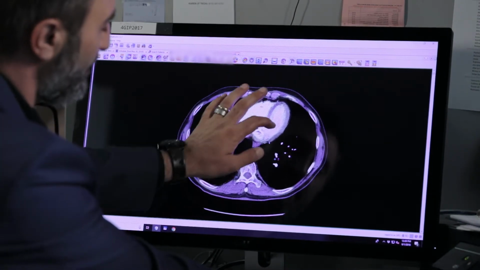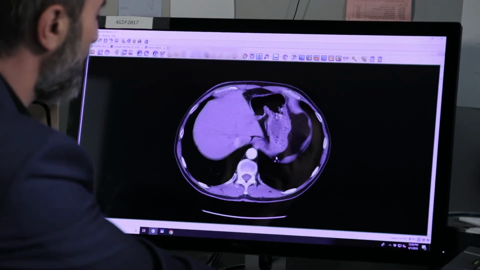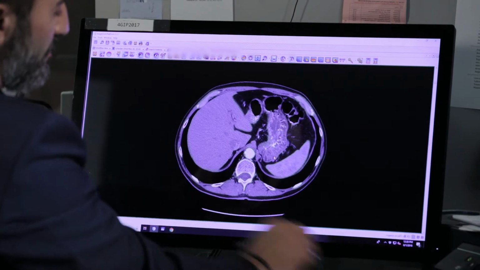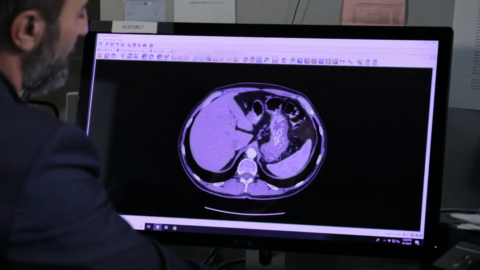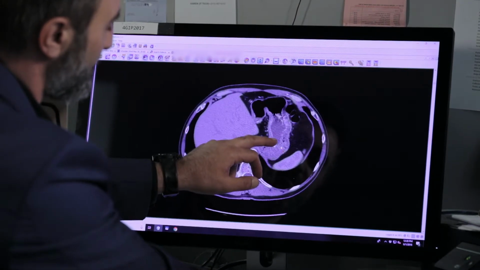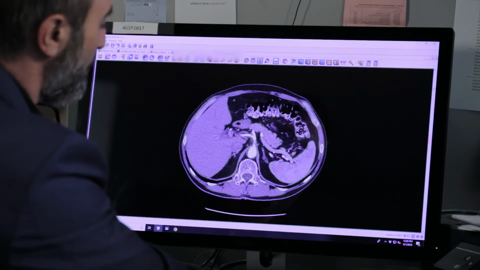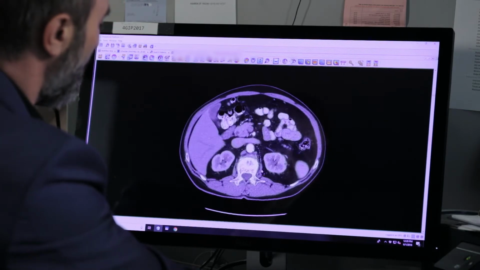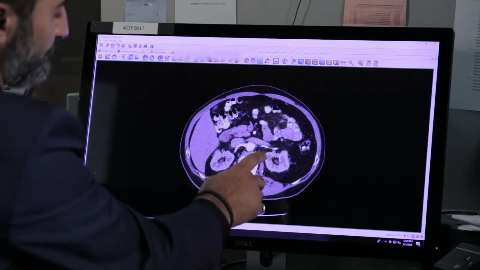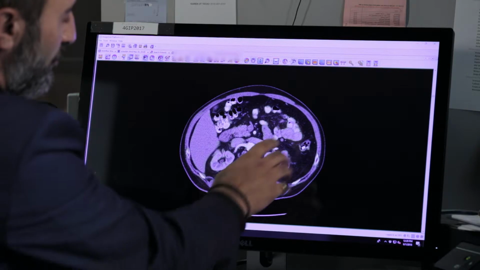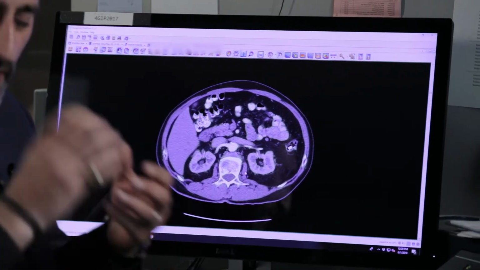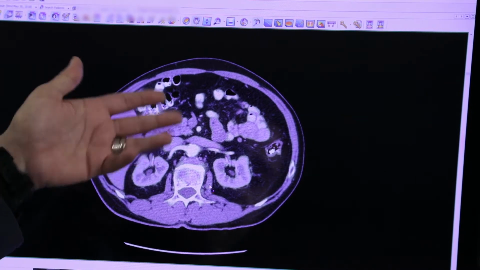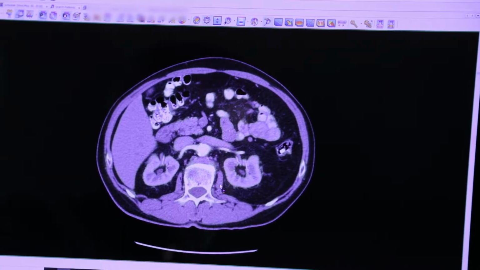This bright area that you see is the patient's heart. Coming down here, look how beautiful the liver looks. This is the stomach, and the white shades that you see, that's the barium that the patient drank. This is the spleen right over here. Coming down, look how beautiful the kidneys look. All the white areas that you see, that's the oral contrast that the patient drank, and it coats the walls of the colon, and we're able to see if there's any abnormalities and such.